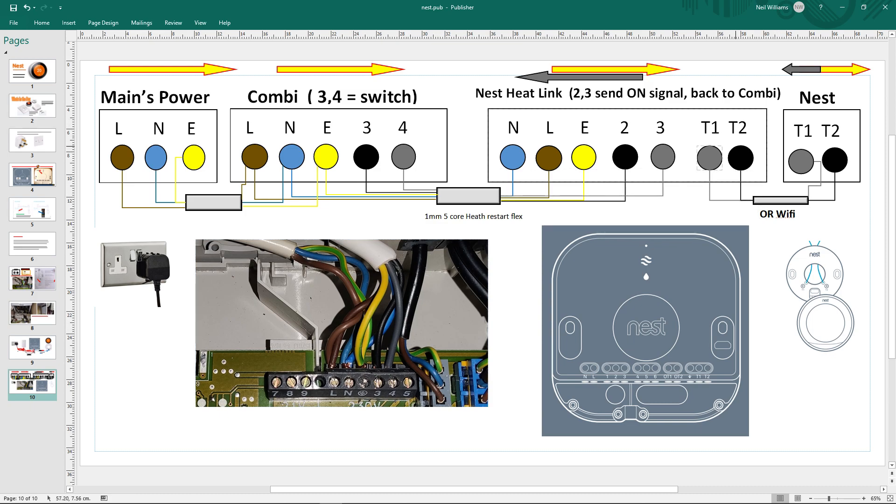This part is your Wi-Fi connection to your Nest, or you can do a wired connection using T1 and T2. If you don't connect those up, just plug it into a USB cable like a mobile phone - it'll turn on and scan your network for Wi-Fi, you pick your network and put your password in. Then that sends information to this as well, they both connect to Wi-Fi. But I wouldn't even touch that until the test button works. If you press that button and the combi comes on, the rest is easy - it just automatically connects.